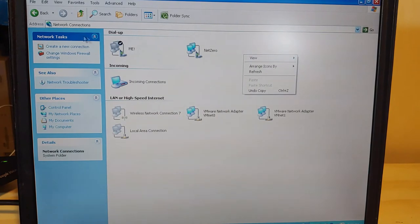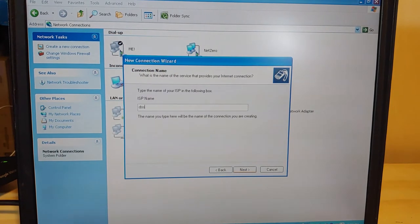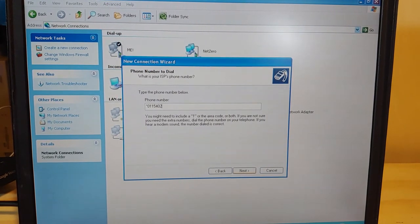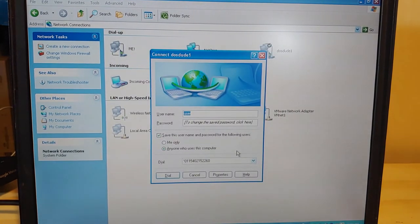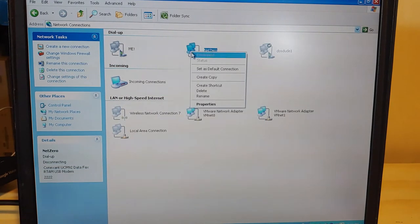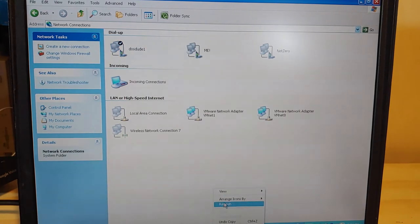Let's create a new connection, using a dial-up modem. Star 01 1540 152260. Enough for me. Let's see what we get. What? Yeah. Oh, you know what? It says it's disconnected. Let's try that again. Something isn't right here.